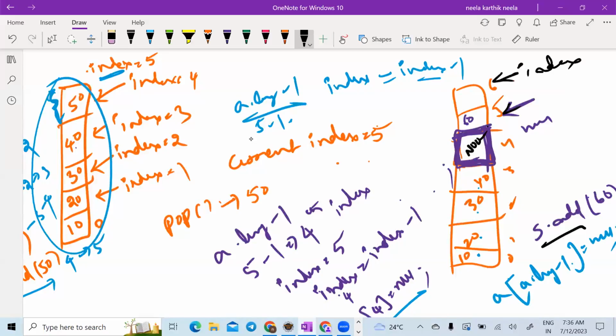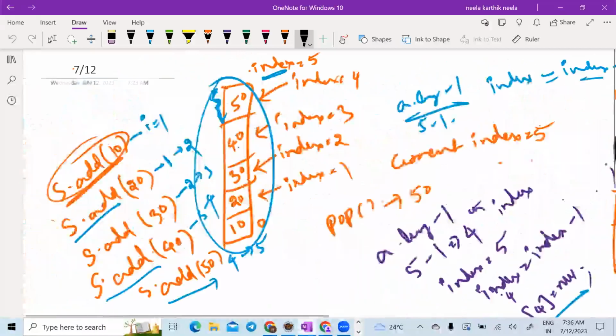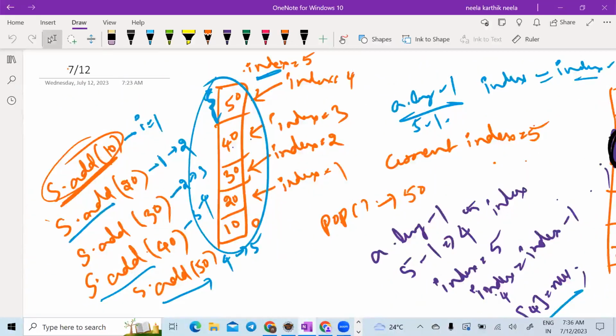But the problem is, if you look at the data structure, 10, 20, 30, 40, and there is a null. That means, can I say this is an empty space? But generally, whenever you are removing, will it have an empty space? No, correct? So whenever you are removing an element, you have to reduce the index also. Whenever you call the add method, you are putting the element at the index and then incrementing the index. Similarly, whenever I'm removing, I have to decrement the index and then make the value null, correct?